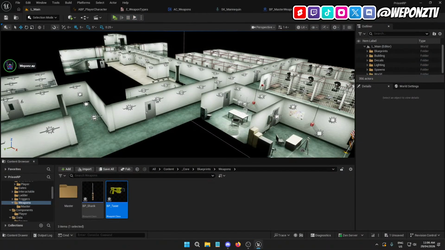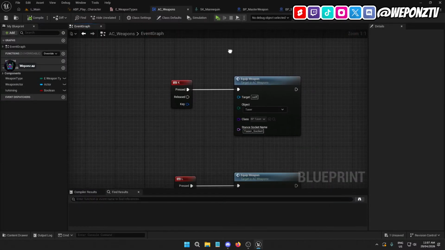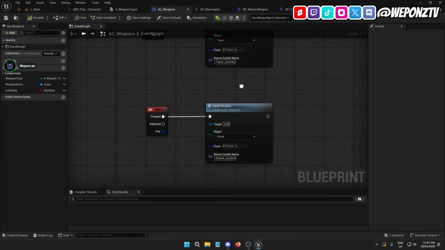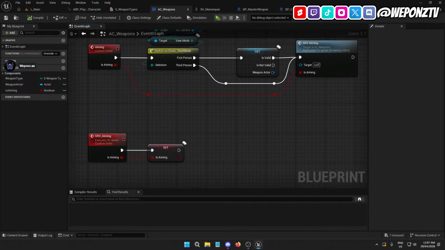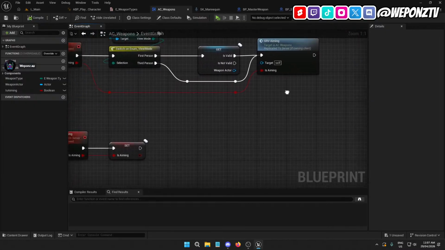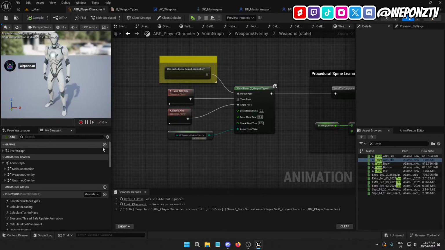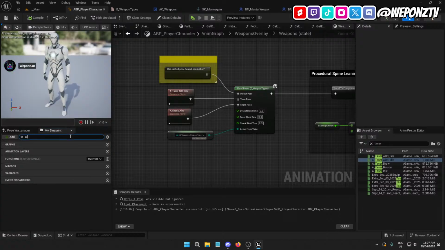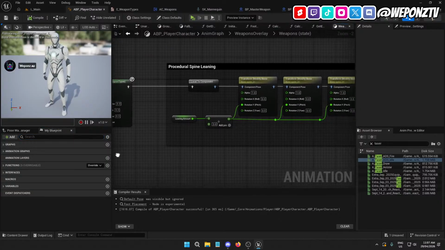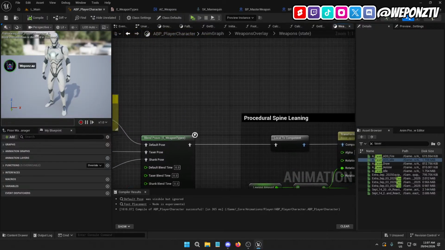It should be attached to the taser sockets. Why is it moving, man? Maybe the blend's too slow or something.